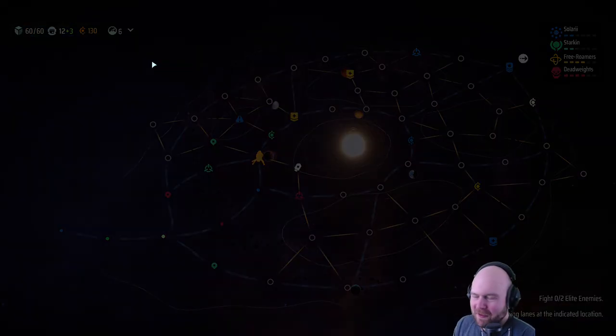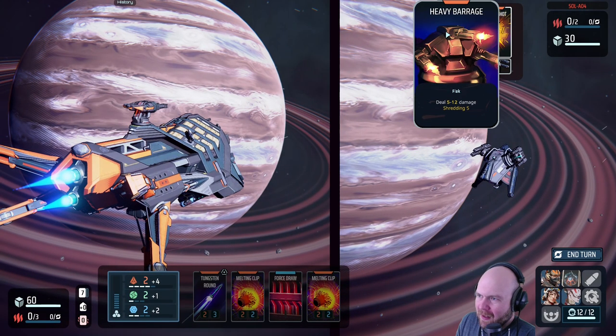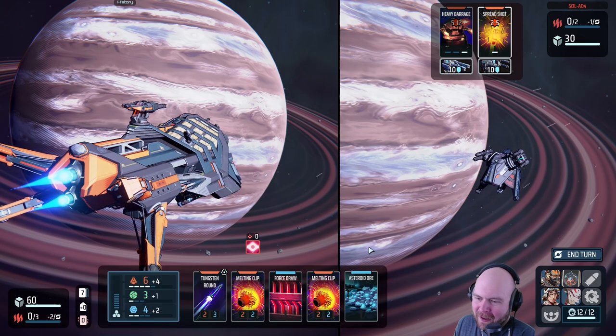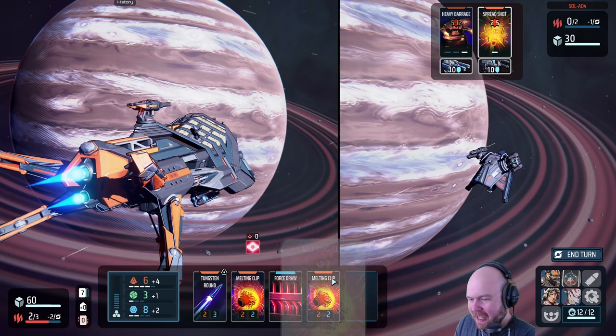Oh, I have 6 fuel. It's totally fine. I thought we had 5. Heavy barrage. Looking forward to that in 3 turns. Spread shot. Not looking forward to that ever. Let's get some mass and heat.